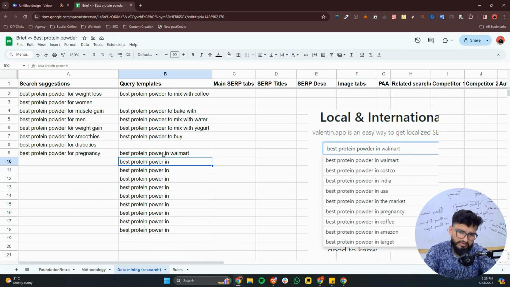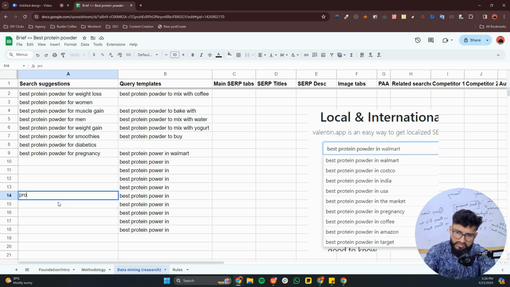I'm probably getting that I should not cover these, because of phrase taxonomy. You know what phrase taxonomy is? Let me make it clear for you. Protein is basically an entity, and protein powder is a phrase. So this is a taxonomy. Now from protein, it has become protein powder.